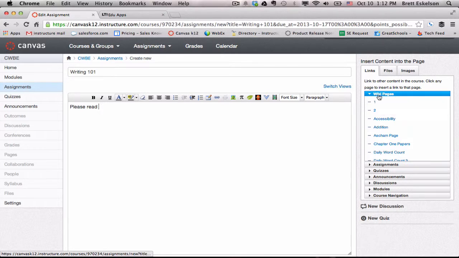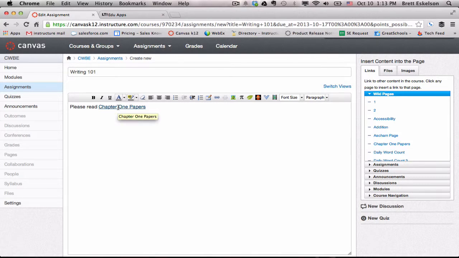So here I've got all my wiki pages. Maybe you really use wiki pages for your class. You've got different wiki pages for assignments, or different wiki pages for chapters and sections, or however you want to have that set up. You can just link in these wiki pages. So now I want to have my students read this Chapter 1 Papers wiki page. It's going to give them some good information on what they need to do for the rest of this assignment. And then I can just enter down. I can link in as many of these as I want, and that's a live link.